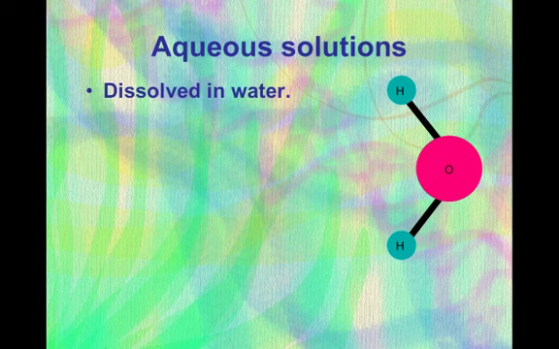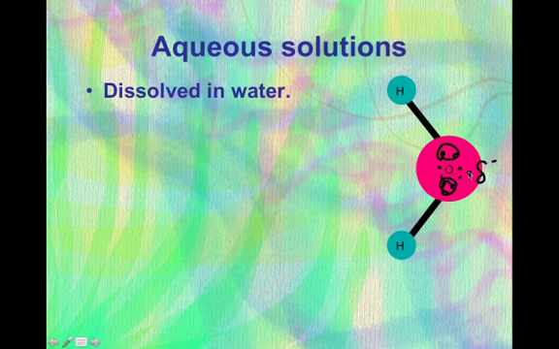Aqueous solutions rely on specific properties of water. You see, here's a water molecule where we have an oxygen and 2 hydrogens. Oxygen has a partial negative charge because it's got 6 valence electrons around it, right? Drawing the dots is so hard. And then hydrogen donates another, and that hydrogen donated one. So in the bond we've got these 2 involved, and these 2 involved in the bond, but then we have these lone pairs that belong to the oxygen alone.